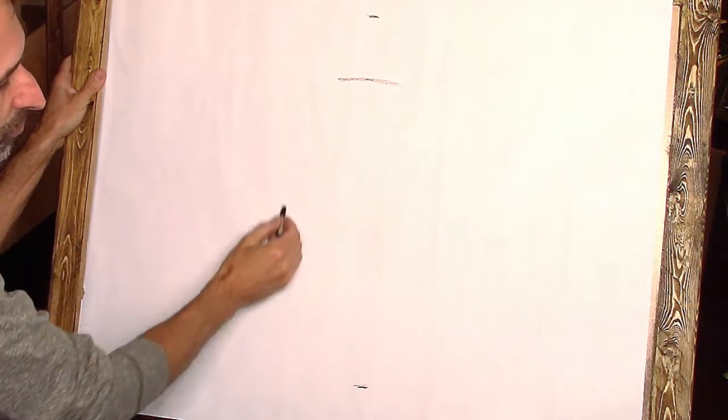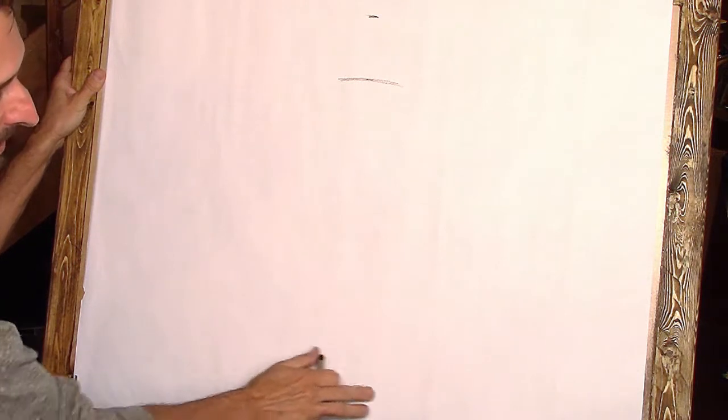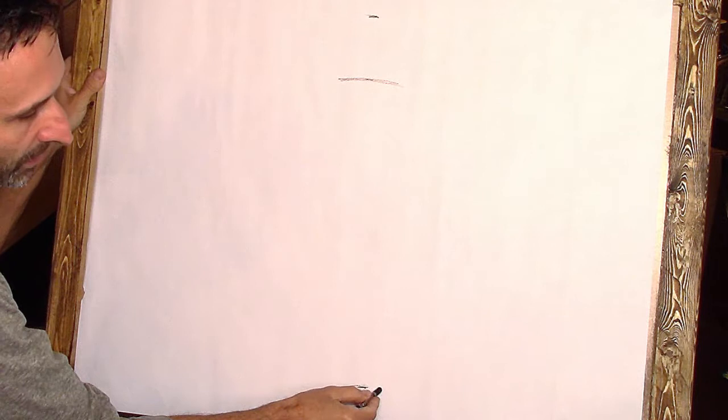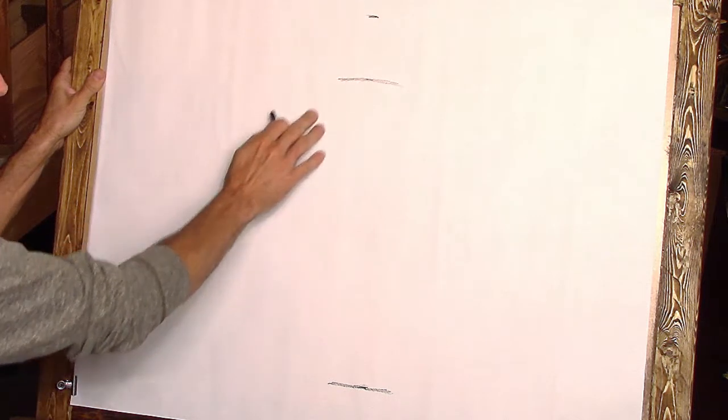So now we're gonna do some curve lines down to here. But before that, let's make a little bit of a pad for their feet. Similarly to how we extended this line out, let's extend this line out as well. About like that, okay? So now I'm gonna draw the curve line. Watch what I do, and then you can do it on your paper at home.